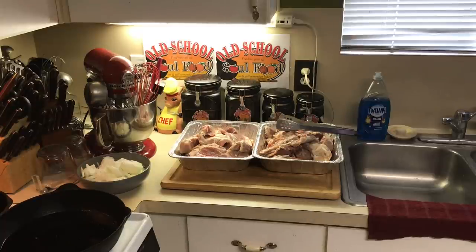And then I'm going to make my little onion gravy in the skillet, pour it over top of the meat, pour a little bit more water on them, and add some chicken base to it. Chicken base will really balance the flavor off of the pork. And braise it. I want to have 2 hours on this, braising really, really slow. He said he's going to serve it with English peas, corn, and mashed potatoes. They're going to have some sleepy people at this Bible study. They're going to be eating good.